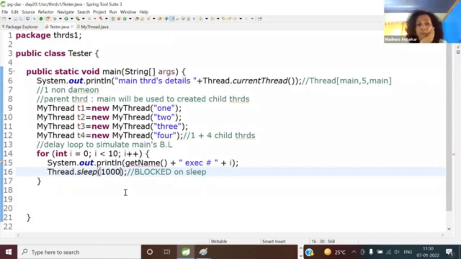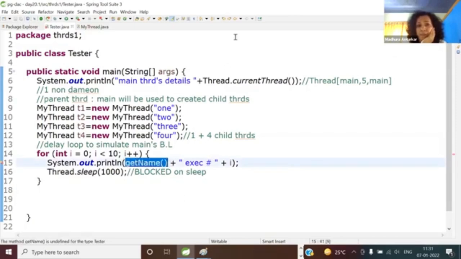Okay, so tell me, you have a compiler error to solve. So I just copied this. Anyone wants to tell me why there is a compiler error on getName? I've yet to discuss that, Nilesh. Don't you remember daemon thread? I said long back that the garbage collector is a daemon thread, and the non-daemon thread is the main thread. So leave that point currently. I'm going to take daemon versus non-daemon threads maybe on Monday.